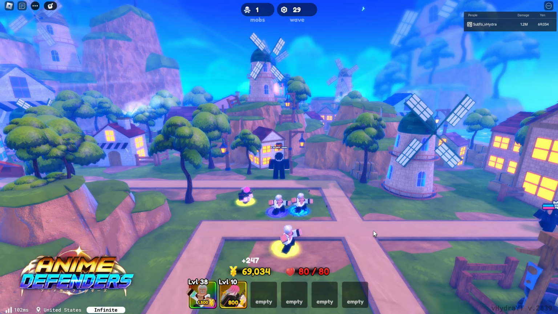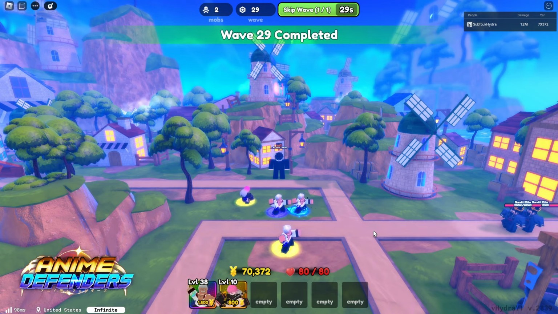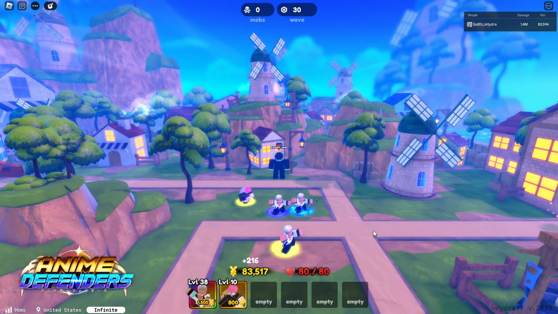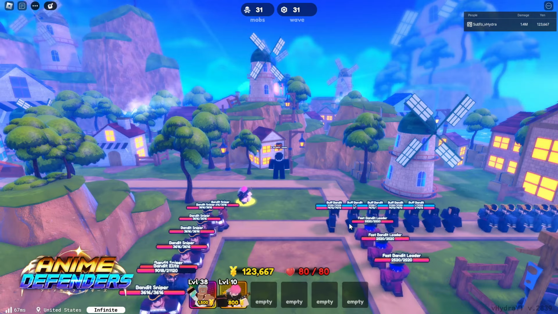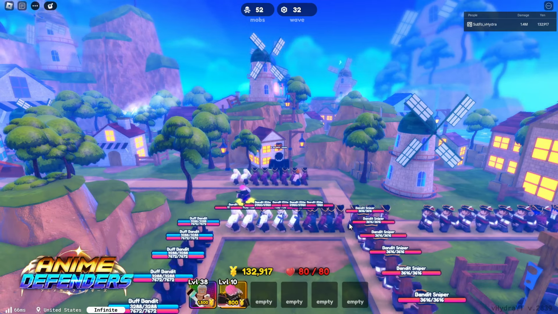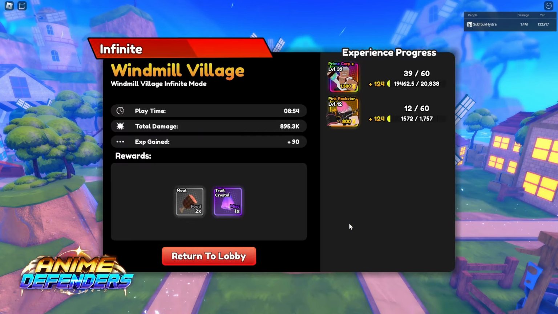Once you hit wave 29 or 30, sell all your units and just wait until you die. Once you die, you want to wait a bit just in case you kill the boss. They made it so you can set an end screen for however long you want.